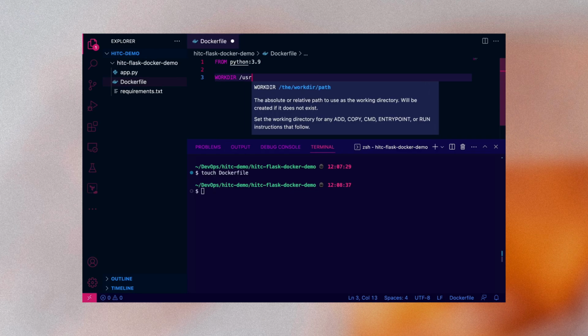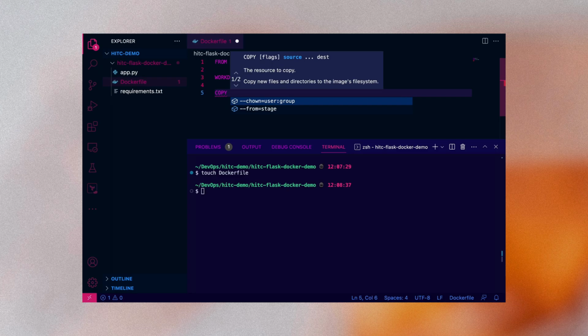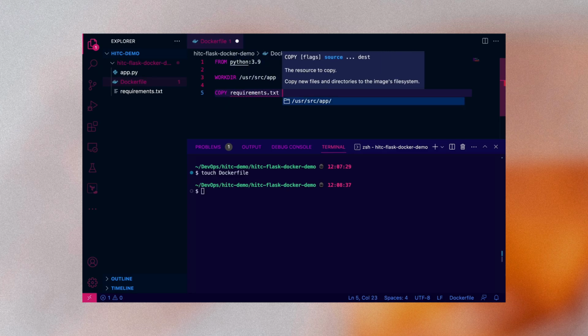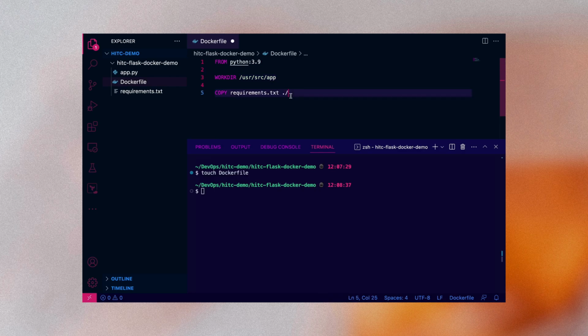And then we will set the working directory in the container to be /usr/src/app. And we will also like to copy the requirements file that we've created earlier into the container at /usr/src/app, the file path or directory of our directory, sorry. So that will be COPY, and then we will type requirements.txt and then ./ as our working directory is already set to that file path. So there's no need to specify that, but ./ is a local allocation of the files that we want to copy across to that specific directory.